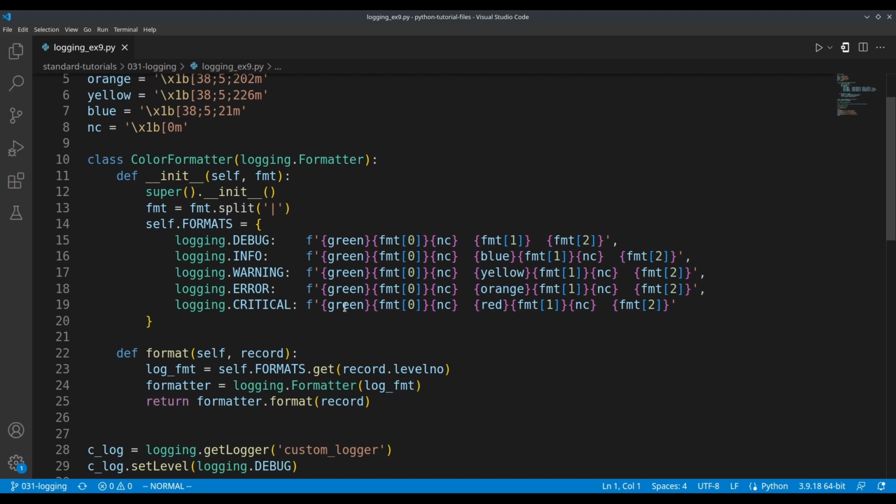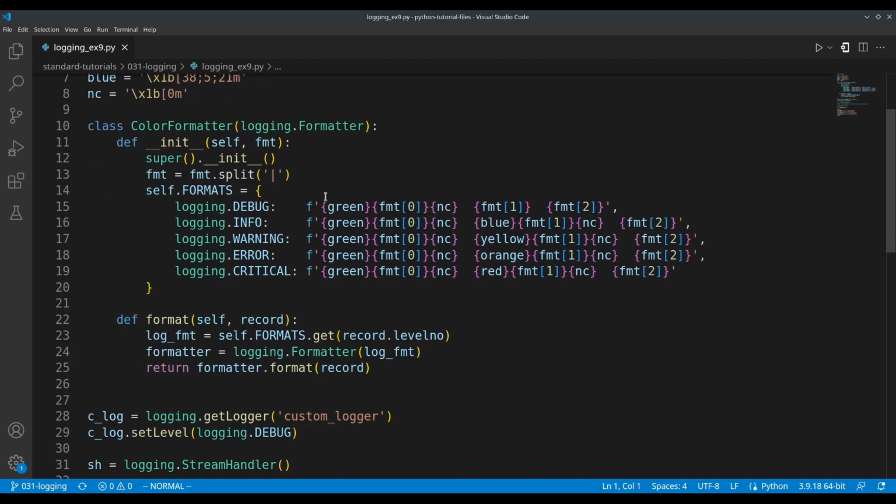I apply it the color green. So all my timestamps will be green. And then this is where it's going to be different for the logging level. I apply the different colors to the log level itself. So only the logging level text will be the different colors. Orange, yellow, blue, red, whatever. And then the messages themselves will just be the default color for your terminal text.